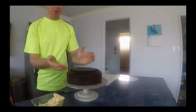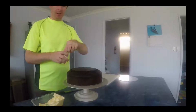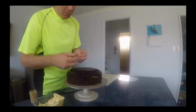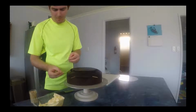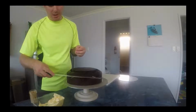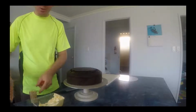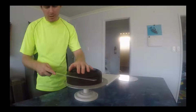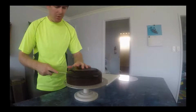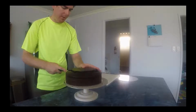Now, if you're not too confident with just doing it by hand, what you can do is get a ruler and toothpicks. You measure up, you put your toothpicks in, and then you just use your knife and the toothpicks as a guide. But we do not know where our ruler is, so we're just going to go with freehand. We just want to keep a steady hand, keep a straight knife. Don't tilt your knife.